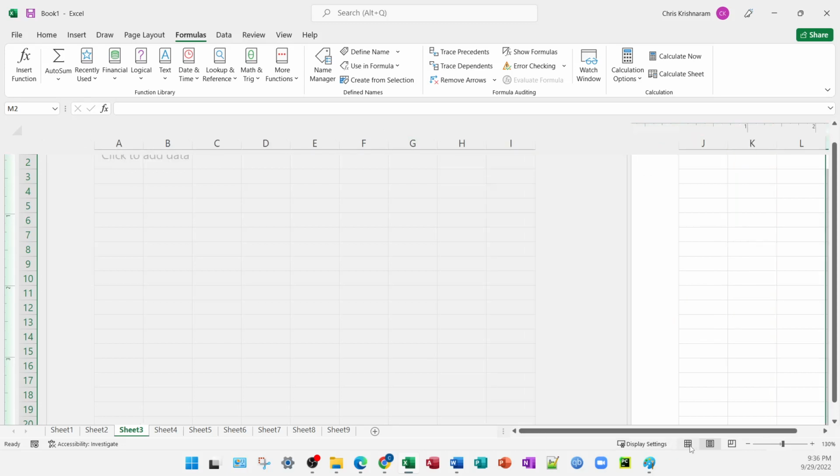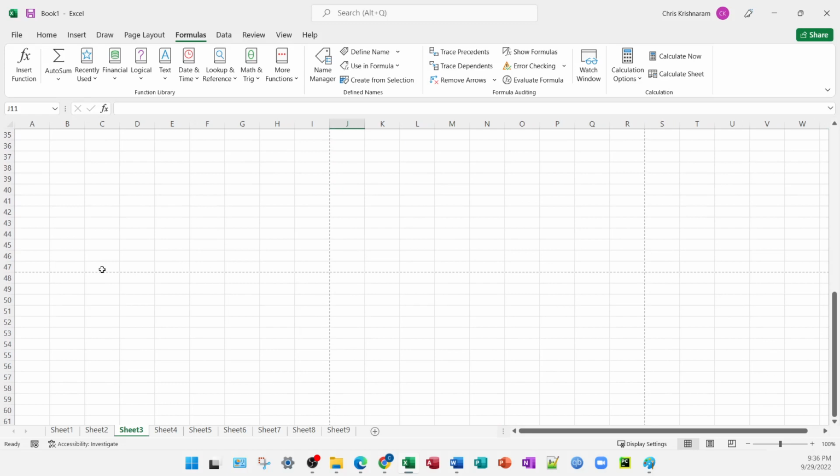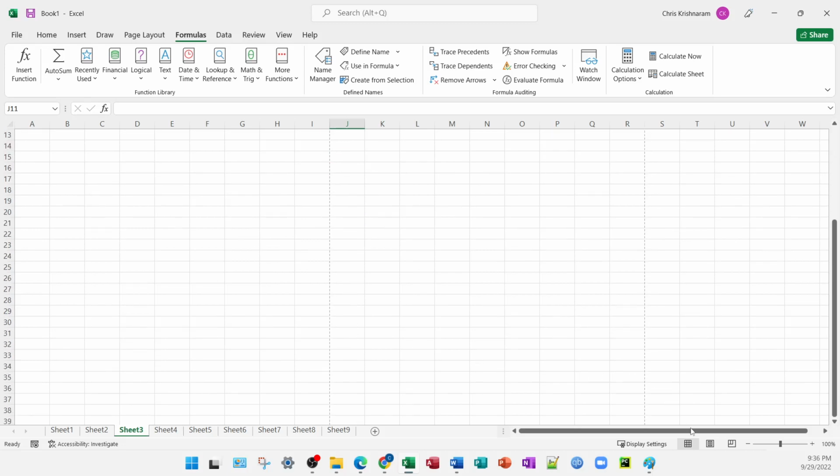Now if you go back to normal view, do you see this broken line now appearing? Good. This broken line appears when you select the page layout view and you go back to the normal view.